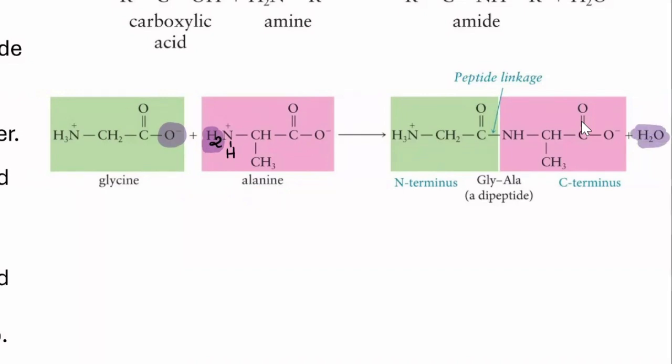Then our nitrogen atom that has a hydrogen is going to be covalently bound to the C double bond O of the first amino acid. If I highlight those atoms, what we see here is that this forms a bond with this area, and that's where we have the peptide linkage or peptide bond. In other words, the amide bond formation between two amino acids.